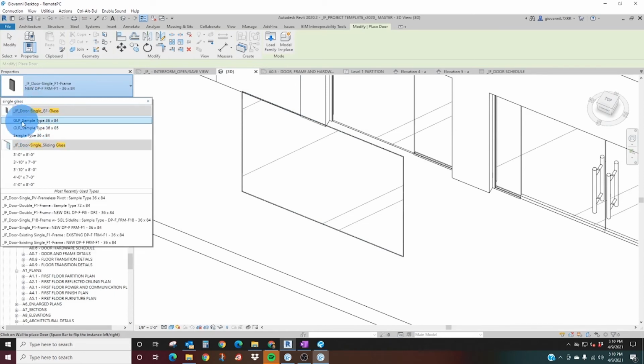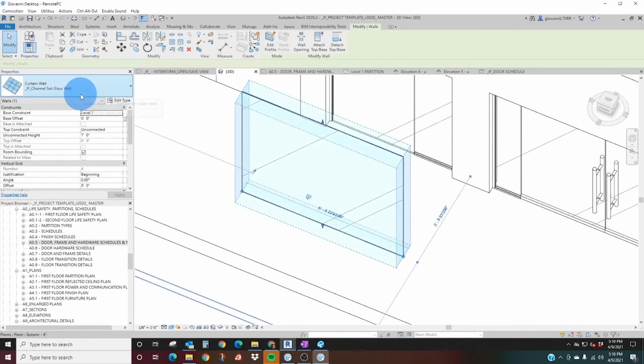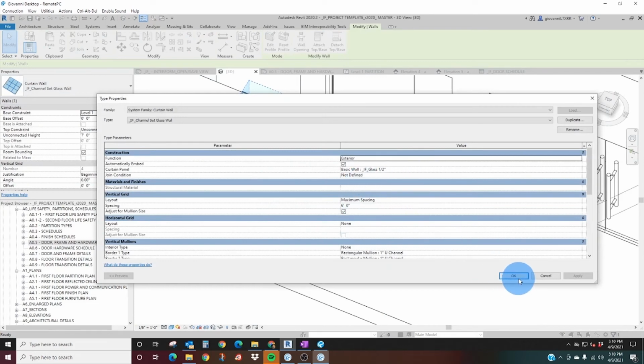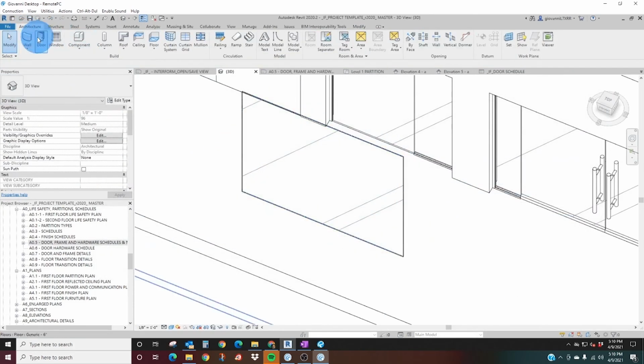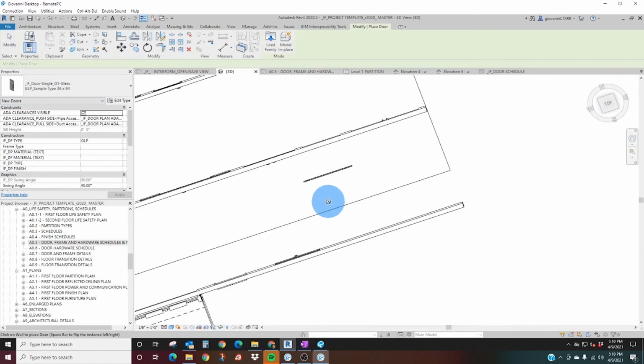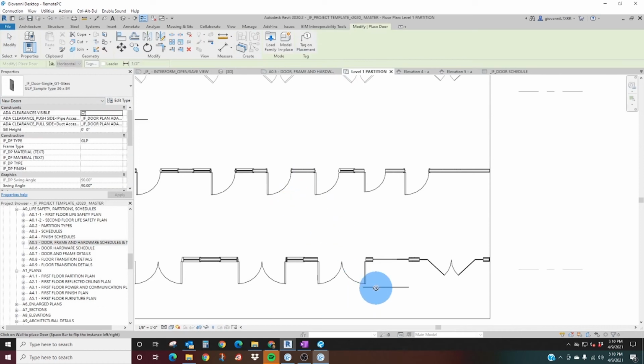There we go, single glass here. So I'm going to go ahead and select the GLP to show this as an example. It's our channel set. Yeah, that's the right one. Okay, so let's just try to drop this on here. And why isn't it? Maybe I have to go to partition plan to help with this.